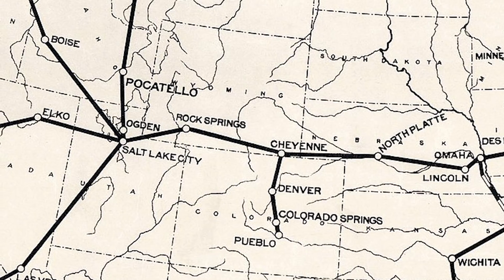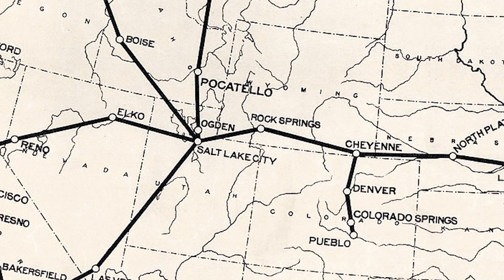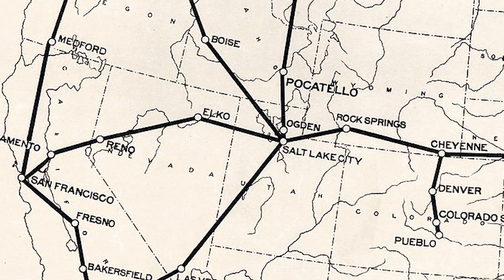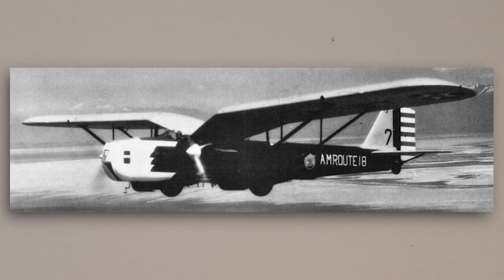The pilots assigned urgently needed to familiarise themselves with the routes they were about to fly. Unfortunately, it would not take long for the terrain and the elements to claim their first victim — during one of these familiarisation flights, a B-7 crashed in Idaho. The pilot, 2nd Lieutenant James Eastman, was circling the aerodrome waiting for a break in the weather when his plane stalled and he was killed in the crash. Four days later, in the shadow of that tragedy, the Air Corps officially began its mail-carrying duties. However, it was not an easy endeavour — plagued by severe winter weather and being poorly prepared for night-time operations, they suffered more crashes and the deaths of 13 airmen. By the time regular mail service was restored, three more B-7s had been lost, with an overall loss ratio of one aircraft per 353 hours of flight time.